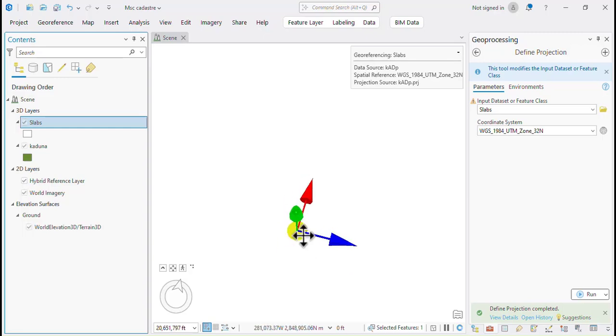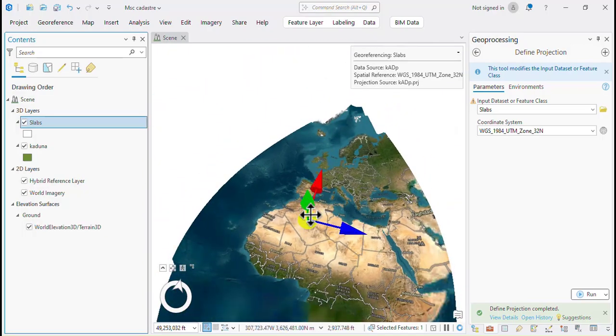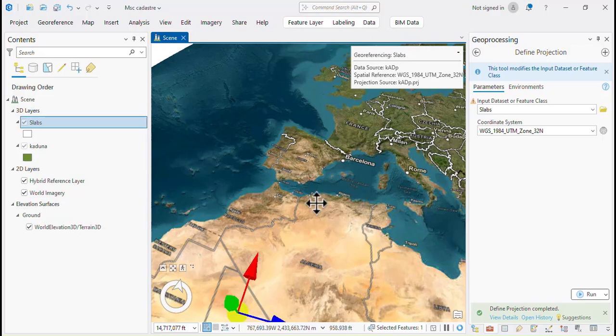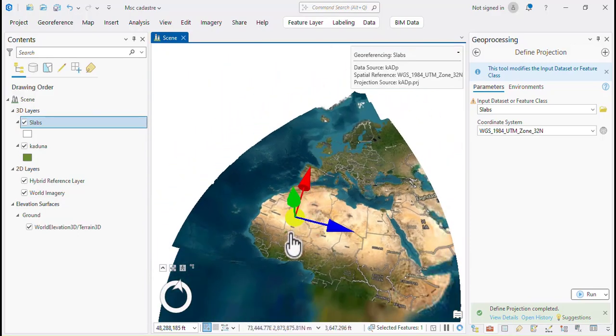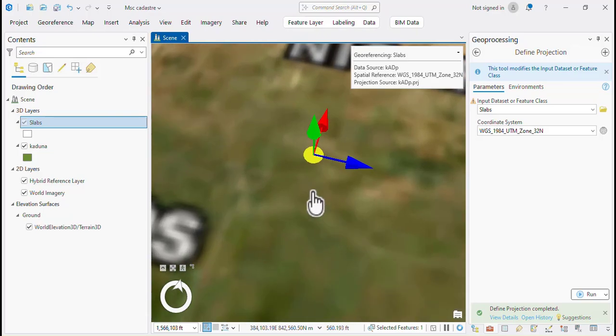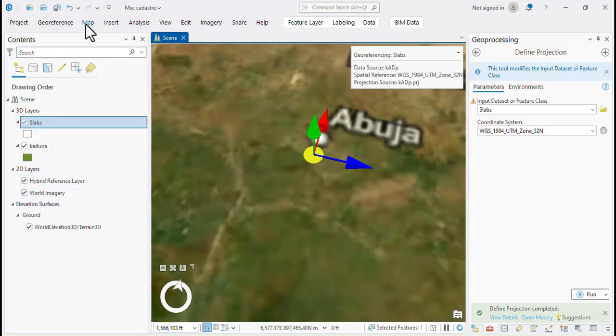Let's keep going, but we may still need the direction. I just wanted to explain, we may still need the direction. You see, I've actually passed Nigeria. So we always need the satellite imagery to really guide us. Alright, so now I'll go back to the bookmark.